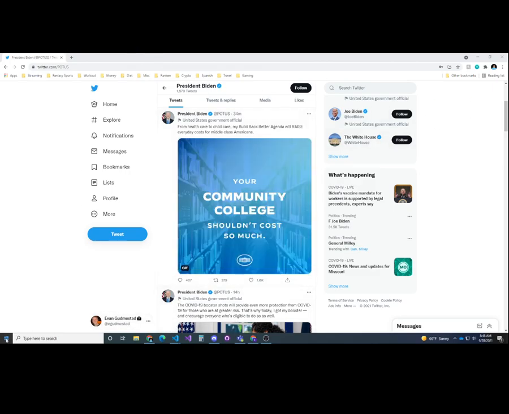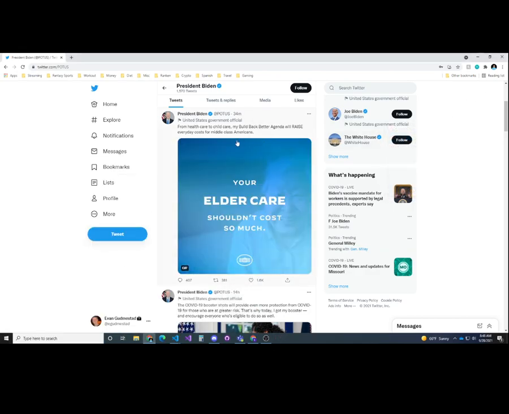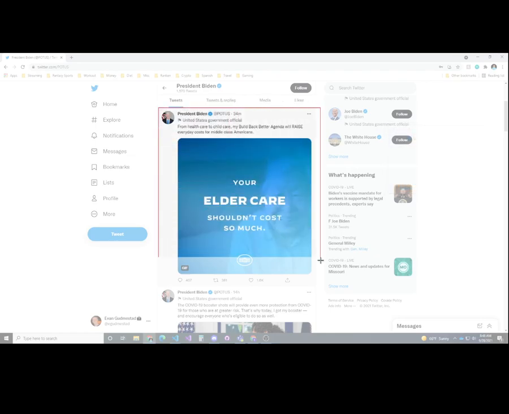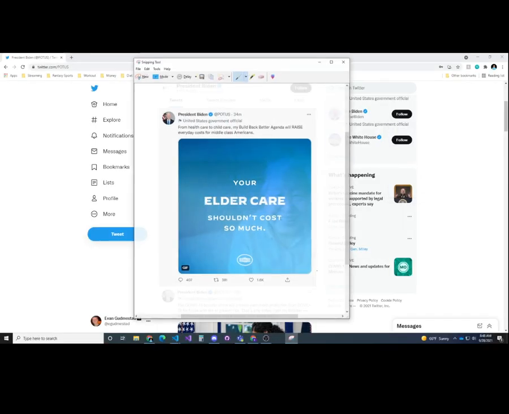and take a quick snip, and I'll share this. So I'll take a quick snip of President Biden talking about raising the cost of everyday costs on Twitter, and then I'll go onto my Facebook and tweet that out and get all of my right-leaning Republican friends to retweet, and boom, misinformation has been born and spread.